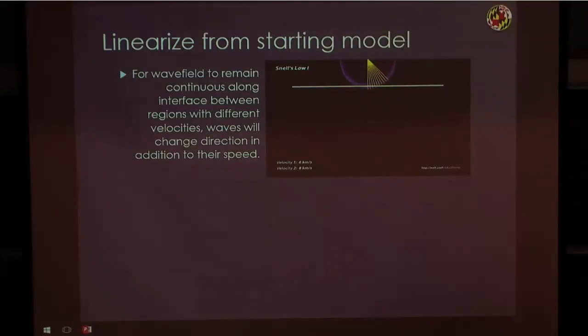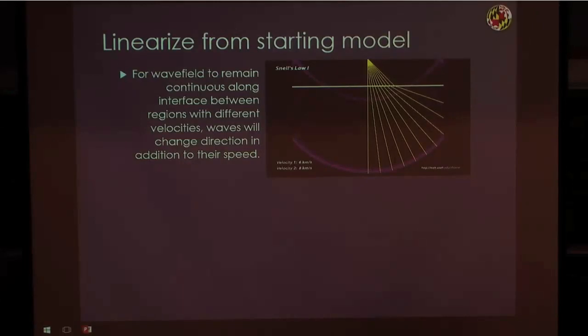But there's a problem. Here's a beautiful animation that Mike Thorne made where he did finite differences to really just illustrate Snell's law. He has a wave here that starts. You can see the wave is transmitting through, and it goes from a medium with velocity 6 to a medium with velocity 8. What you can see is that the rays actually change their path. So is that a problem for the way that I wrote the problem? I wrote it as a linear problem, right?